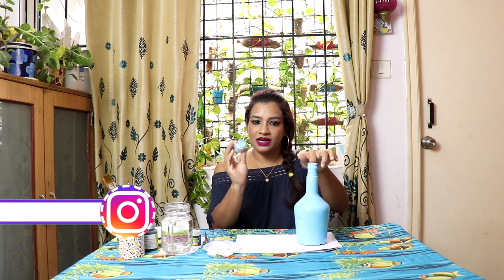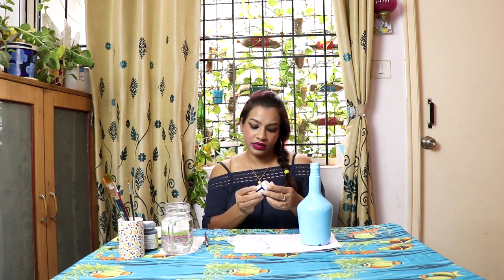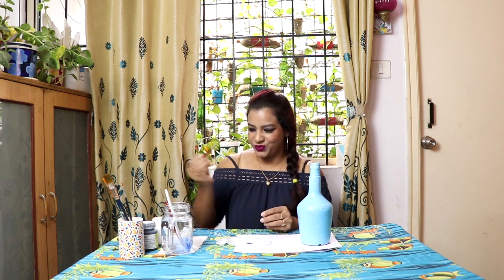Friends, I have a beautiful bottle. The shape itself is very cute. And here I have used light blue or kali color as a base color. And the next step is I'll be using this dark blue color. Navy blue it is. Another color I'm using, whiter color. And a small flat brush number 2.